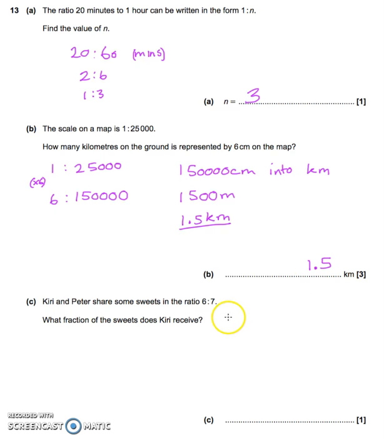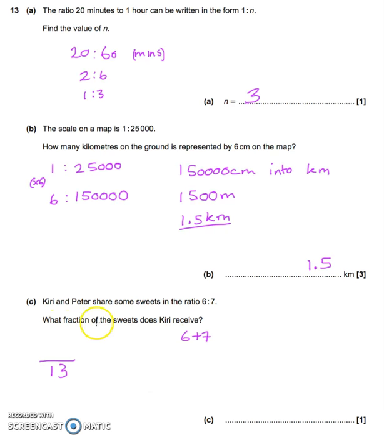Part C, we're still in the world of ratio, but this time we're having to turn the ratio into a fraction. Pretty simple, turning a ratio into a fraction. Thinking about what a fraction represents, the bottom number is what it's out of, the total. And what a ratio represents, if you added both the numbers together, you would get the total. So if you add 6 and 7, you get 13. So the fraction, the bottom of our fraction, is 13. That's because I did 6 plus 7, added the ratio numbers together.